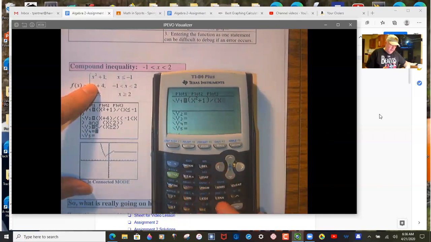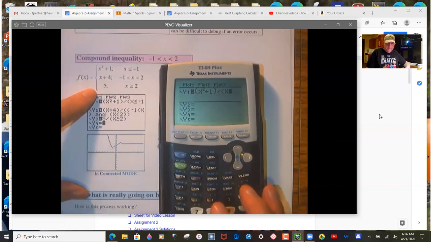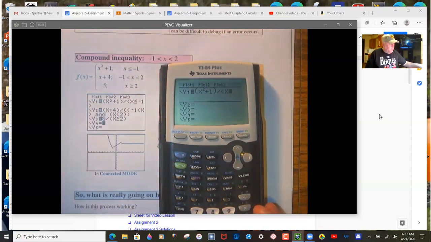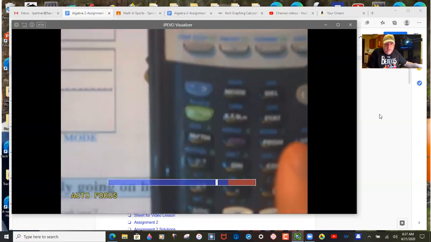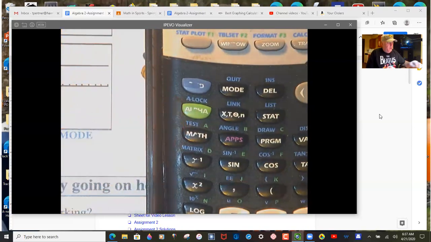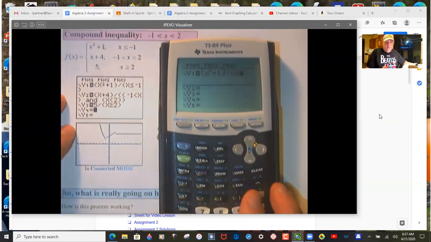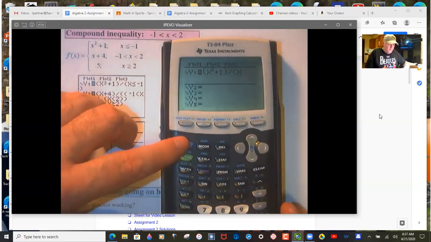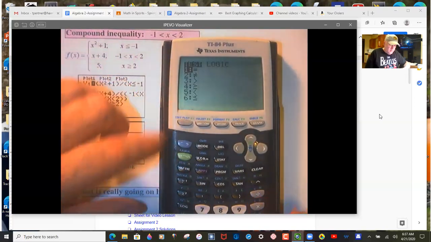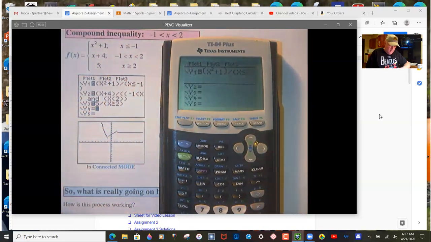So variable x. Now, the inequality signs are behind the math key where it says test. Let me zoom in here. You're going to be using that test key to get all the inequality signs and the ands and the ors and all that nine yards. So make sure that you're seeing that key. I'm going to go second test, and now we want less than or equal to, which is 6, and then -1, right parenthesis.